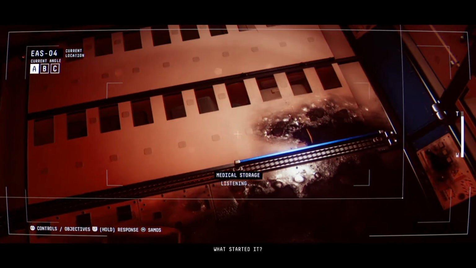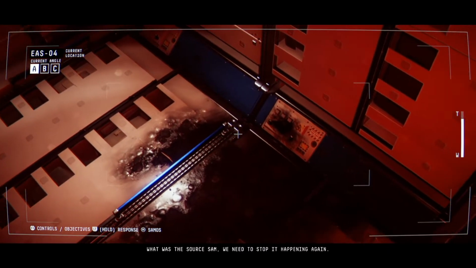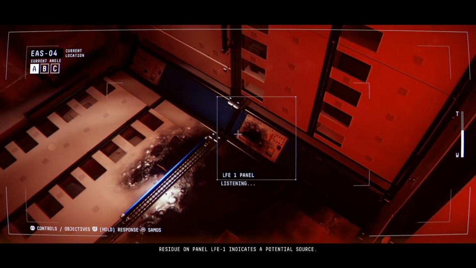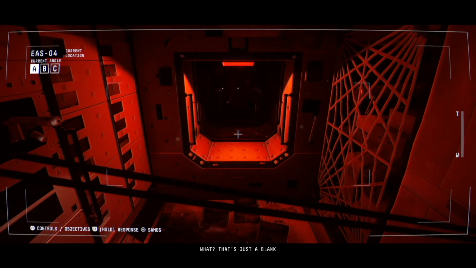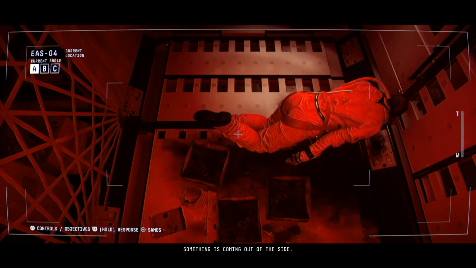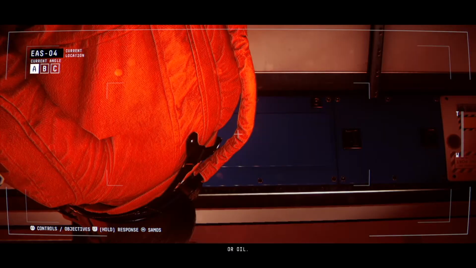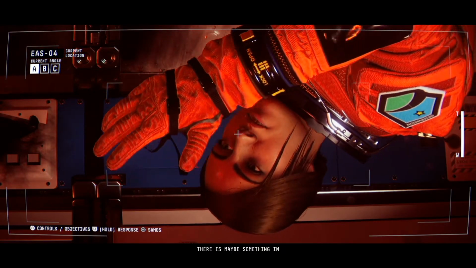What started it? What was the source, Sam? We need to stop it happening again. I'm gonna guess this thing that is all exploded. Residue on panel LFE1 indicates a potential source. What? That's just a blank plate. Let me see. Something is coming out of the side. What is that? It's like a thick grease. Or oil. Dark red. There is maybe something in storage above that's leaking.